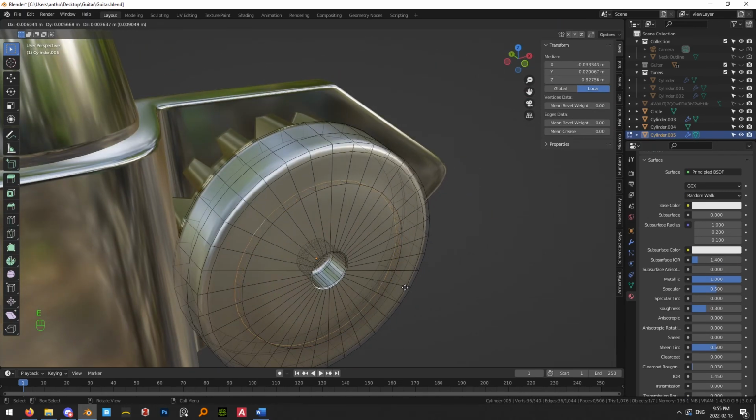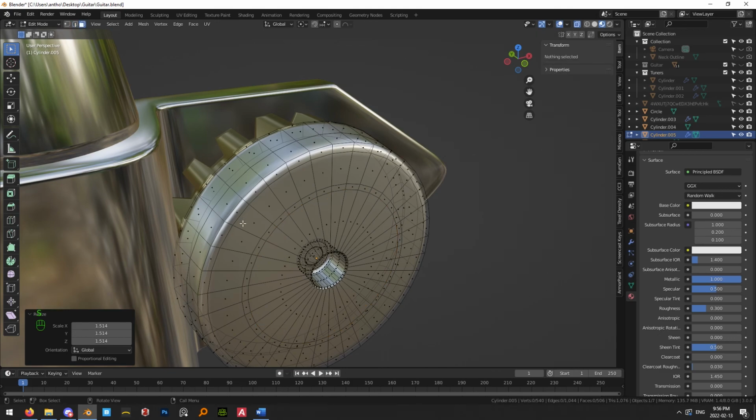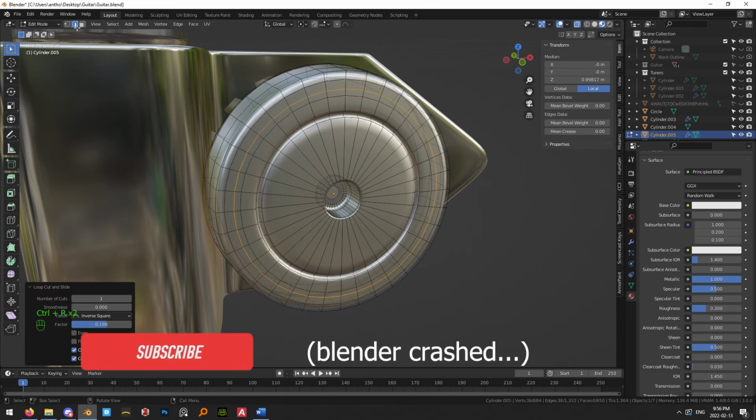And if you wanted to, you could extrude some pieces of this just to give it a little more complex geometry if you wanted it to be a little more interesting.